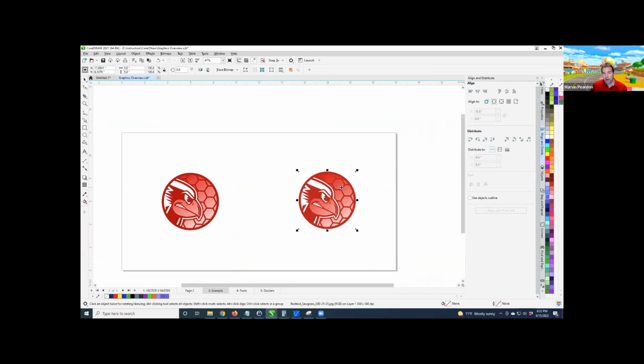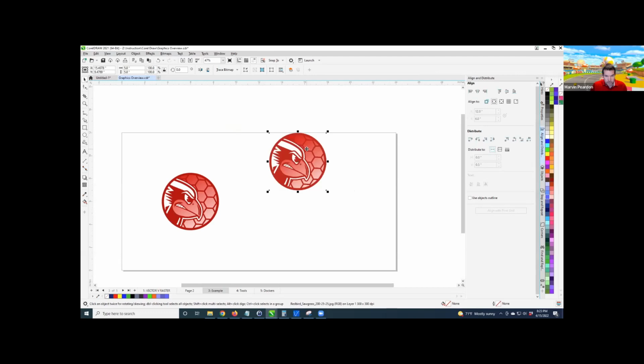When you click on an object here, I don't have my objects or layers panel shown on purpose, so you can't really see between the two. But if you click and drag, see how this just does the square? It's because that's just the picture itself. I believe this was a JPEG that I brought in, so it just shows that overall square.